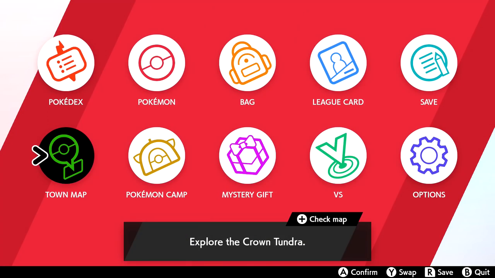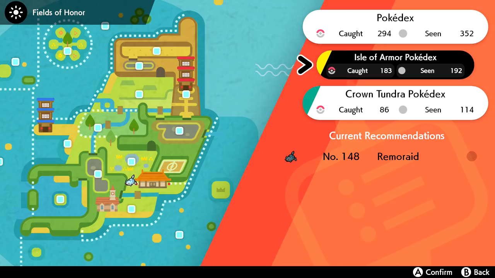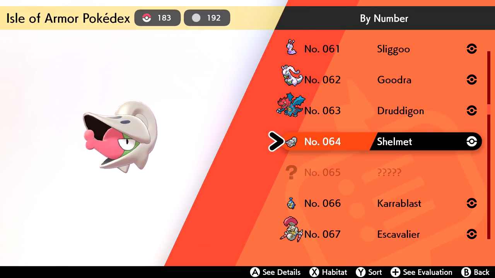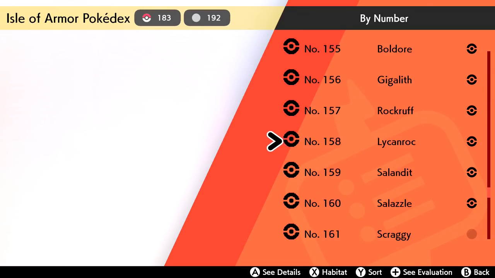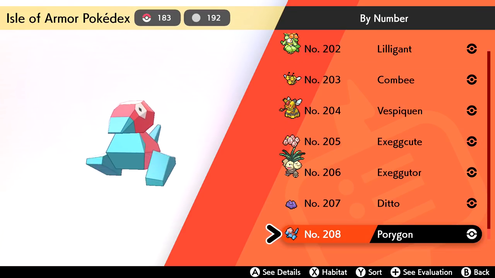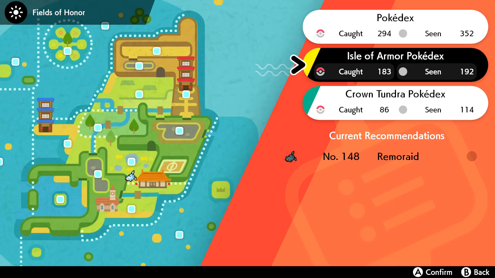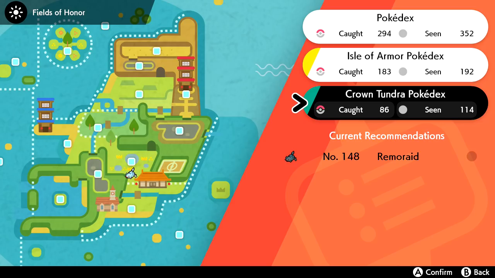Will do. So if we pause the game right now, we can take a look at the Pokedex right here. And we can see we did a really good job with getting most of the Isle of Armor Pokemon. We didn't get all of them, but we got 183 out of 208 of them. So very close to it. It might be something we return to later on. I wanted to before the Crown Tundra came out, but I got too busy.